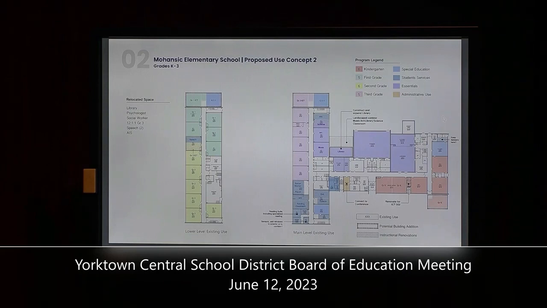The auditorium and the gym all stay in the same zone. Most of the special services are centralized at the main level on the lower end of the bar, which is where many of them are already.